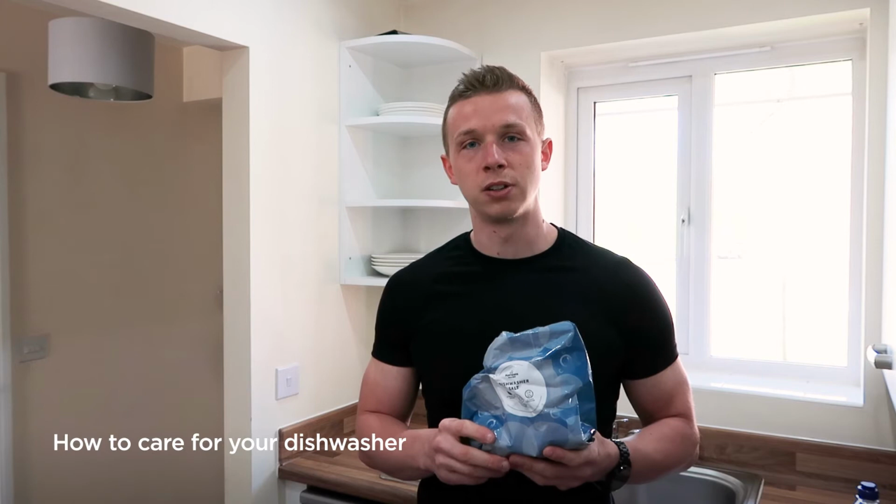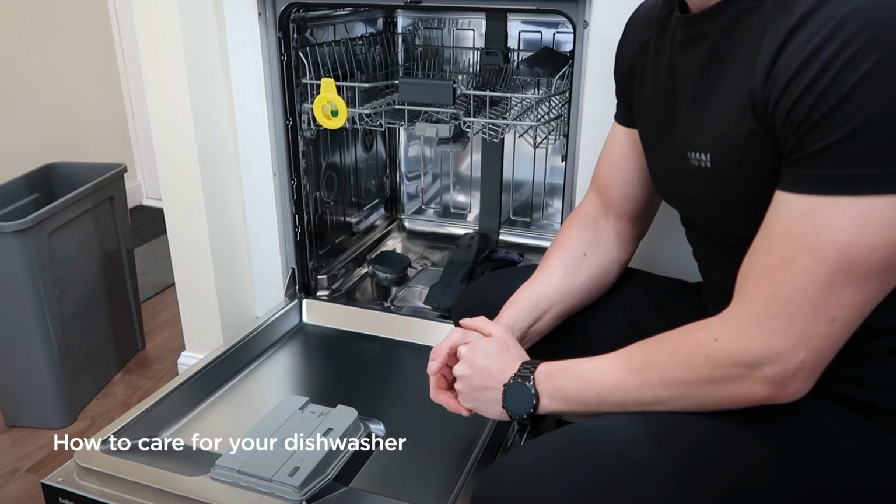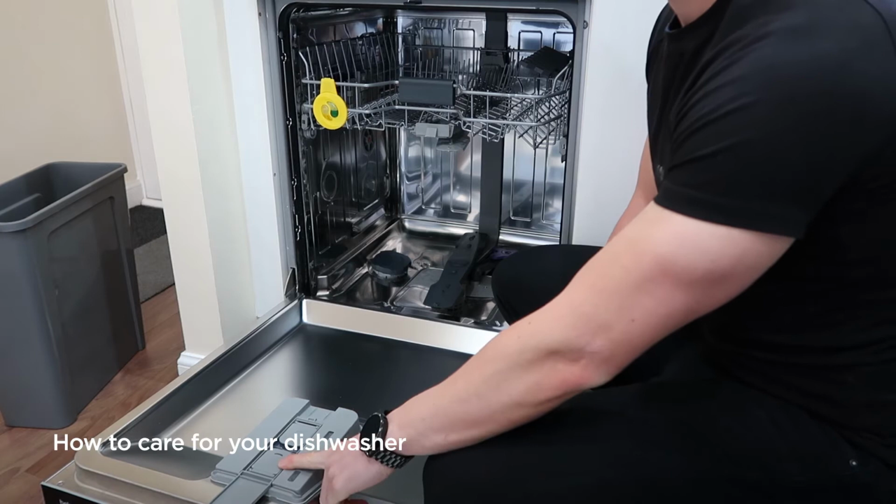So inside the dishwasher itself, we now need to add the salt and the rinse aid. To add the rinse aid on mine, pop open this little cover, and inside you will see a compartment that has what looks like a picture of a sun on it.